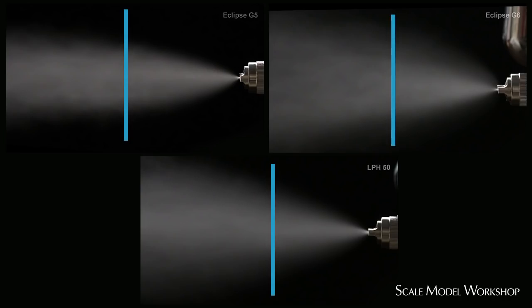Looking at the midpoint, the G5 pattern's starting to straighten with the greater amount of material towards the center. The G6 pattern's grown considerably with a lot of airy material towards the periphery. The material in the LPH pattern, while more concentrated towards the center, has a more distinct tapered shape.